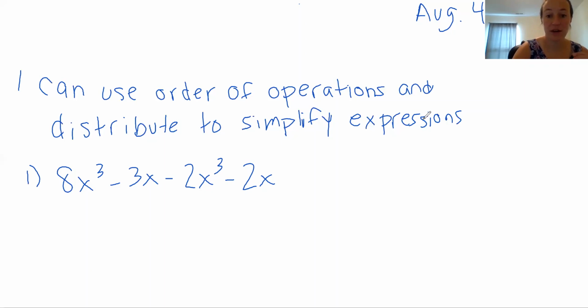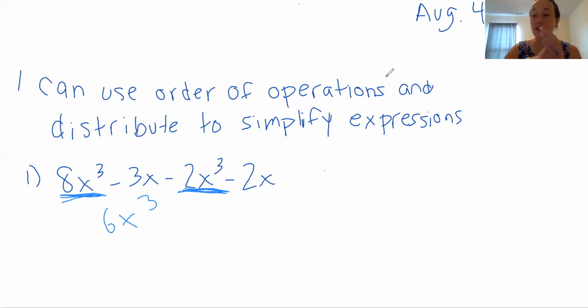So I'm going to get a highlighter out. You don't have to. Okay, 8x, oh, not helpful. Let's try again. Maybe I'm not going to highlight. Okay, so, sorry guys. 8x to the third and negative 2x to the third. They both have an x to the third power. That exponent matters. Watch your signs now. So that 8 is positive, but this 2 is negative. 8 minus 2 is going to get me 6x to the third.